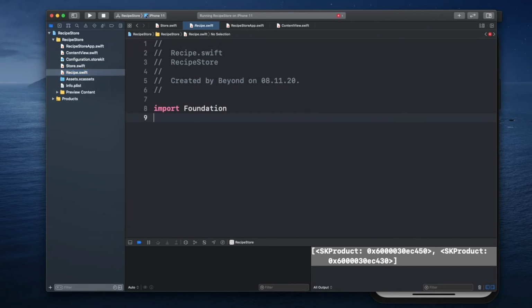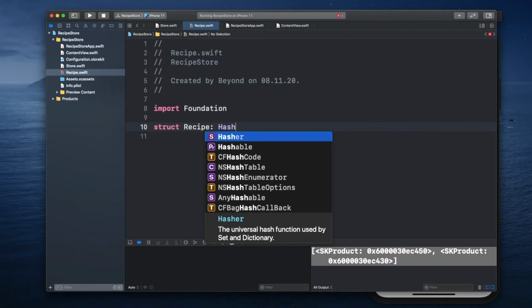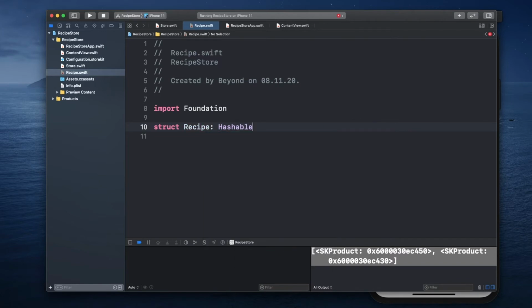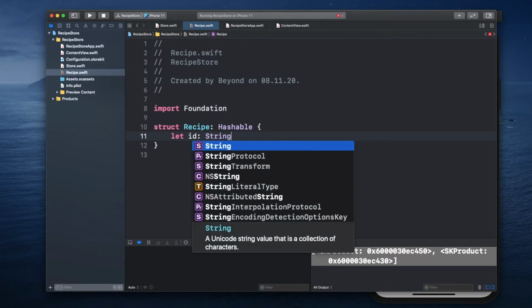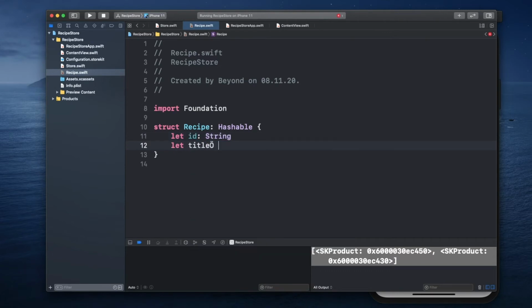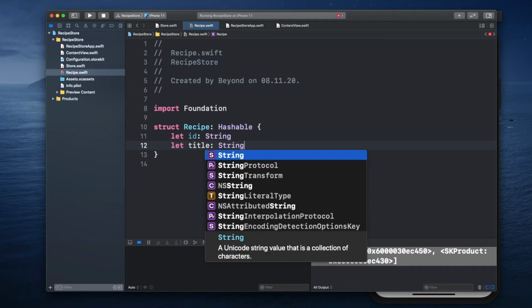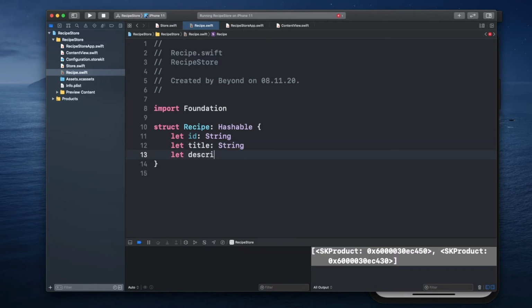Now in here I will create a struct called Recipe. It's going to be Hashable, and it will have an ID, a title, a description, and we also want to keep track if the recipe is still locked, so we will have a boolean for this.